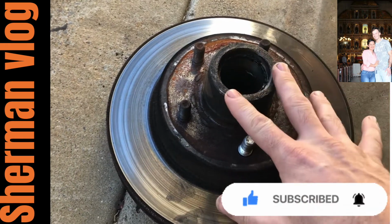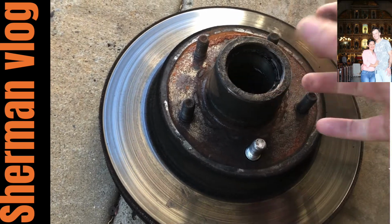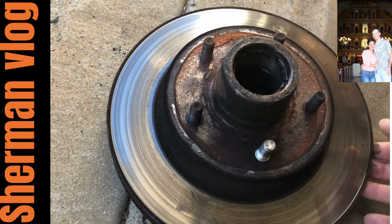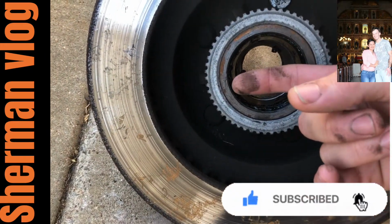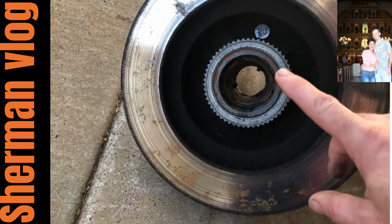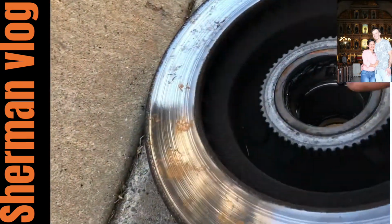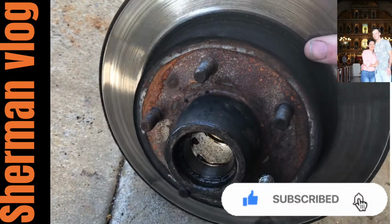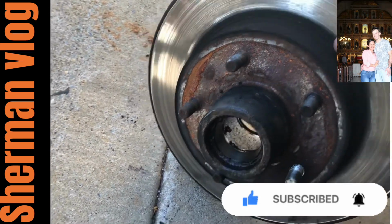Okay, when you take off the rotor, there's a total of two bearings. There's one here, when you pull it off, it comes out. And then you have another one right here. You have to get a screwdriver, pop the washer out, and the bearing comes freely out. There's two bearings. Don't just look at the one. There's two. One here and one on the front side. So make sure you take both of them off. If not, you're gonna mess up your brand new rotors.